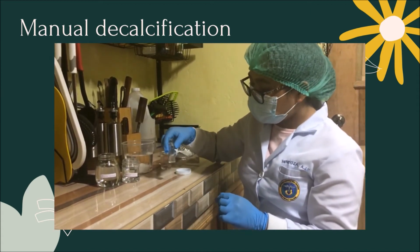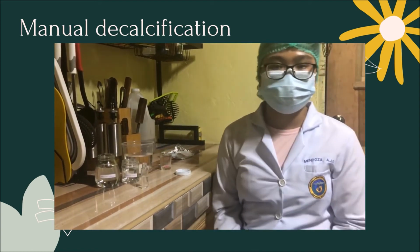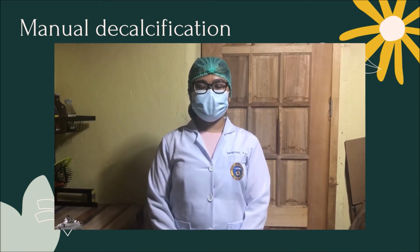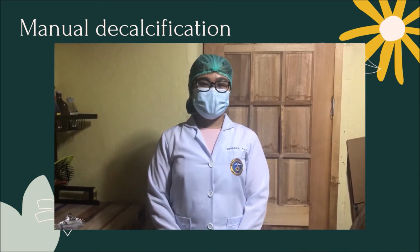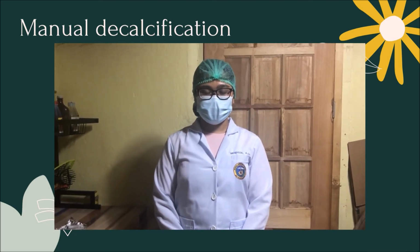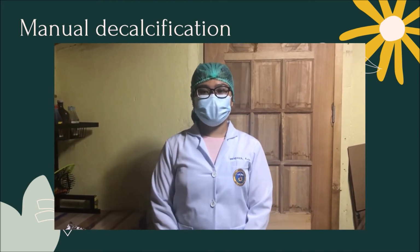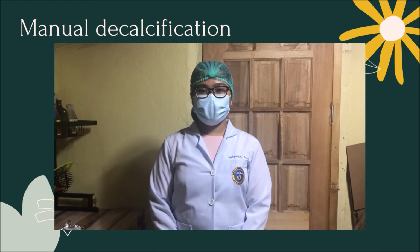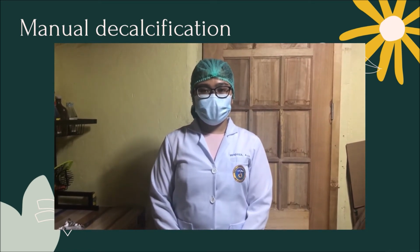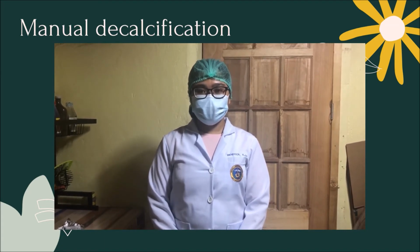Now mix it well and allow it to stand at room temperature for 30 minutes. For the interpretation of the results, if there is a formation of precipitation after adding ammonium hydroxide, then there is still presence of calcium and we should further decalcify the tissue. Also, if there is a formation of precipitation after adding ammonium oxalate, then there is still minimal amounts of calcium. However, if the solution is clear after 30 minutes and even after adding ammonium oxalate, then the solution is calcium-free.